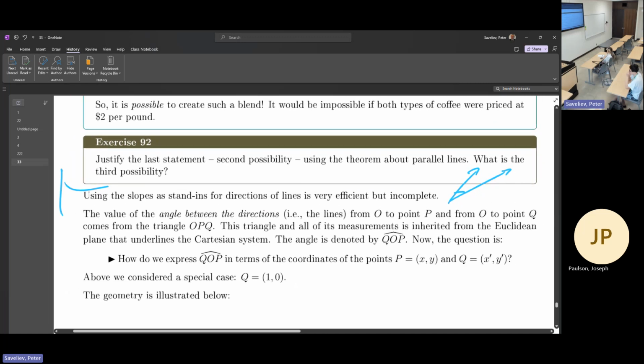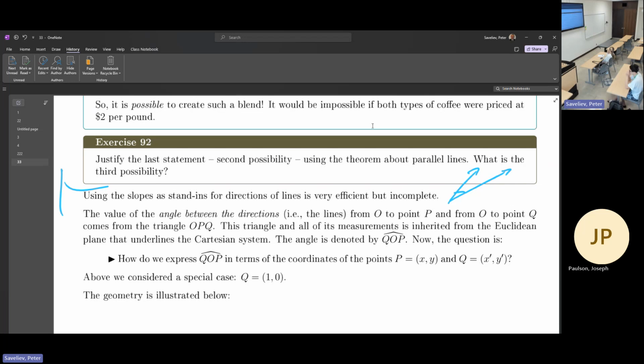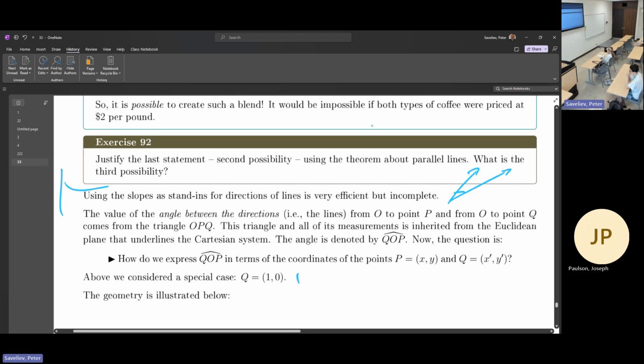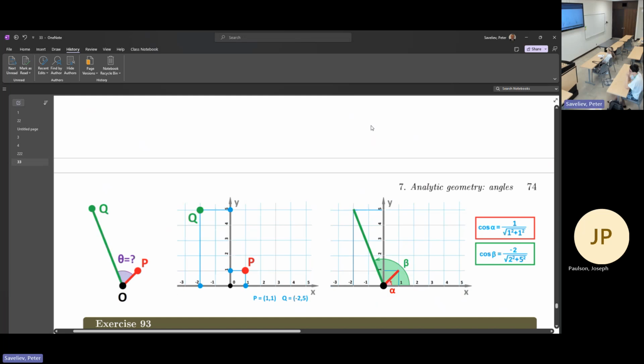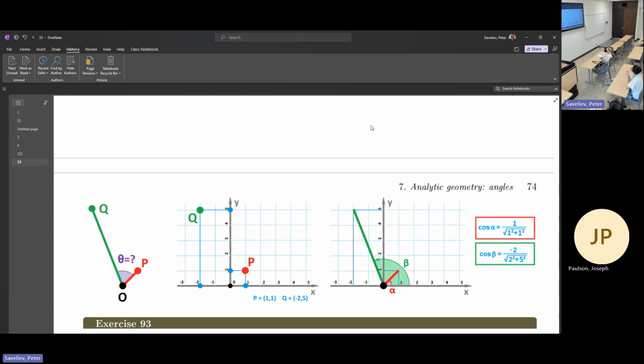Okay, so let's just make clear what our vectors are. We have directions from O to P and from O to Q. The triangle emerges within the Cartesian system. We supply nothing but those four numbers, the coordinates of the points P and Q, and the problem is solved already when Q is 1, 0. In other words, it's going along the x-axis. But now not anymore. So one of them was along the x-axis, that's not anymore. And so what we want to compute is this angle theta between OP and OQ.